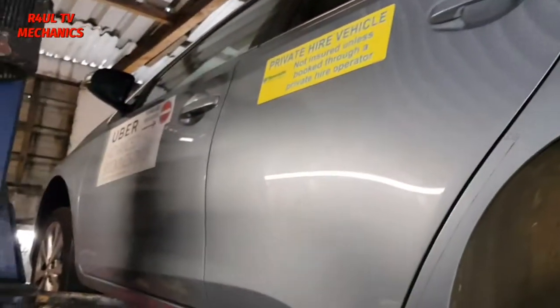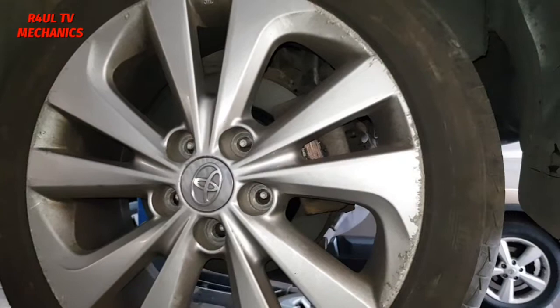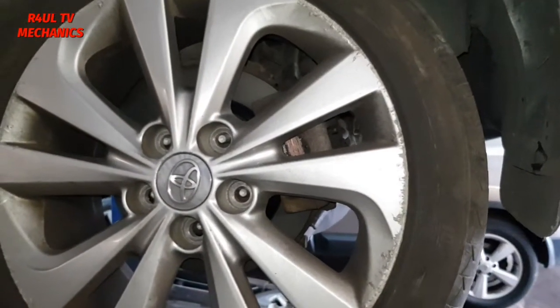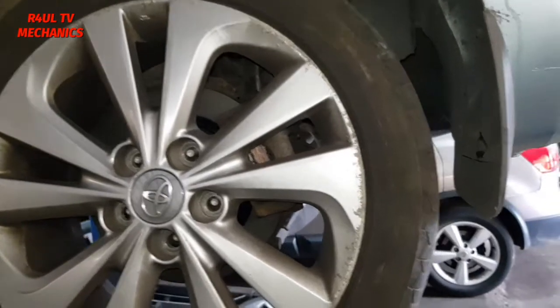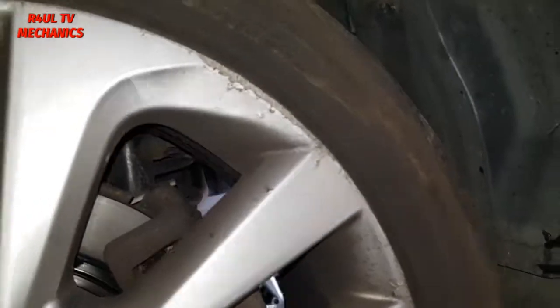Right, I've sent the car up on the ramp. If you're going to do it on the floor, make sure it's nice and safe. Two ways to do this, guys. I'm going to run through both ways. This is, I would say, the cheaper way. If you want to do the other way, I'll explain the other way as well. So first things first, I've taken the wheel nuts off. I'm going to take this wheel off.